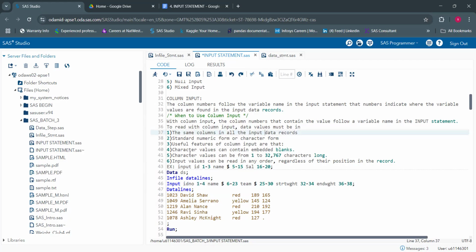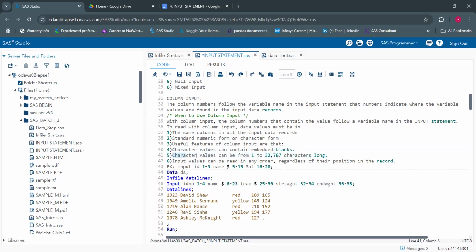This has a few points. One is the same columns in all the input data records. If we follow a standard numeric or character form, there are a few useful features. One is character values that contain embedded blanks; we can even read those character values with embedded blanks.